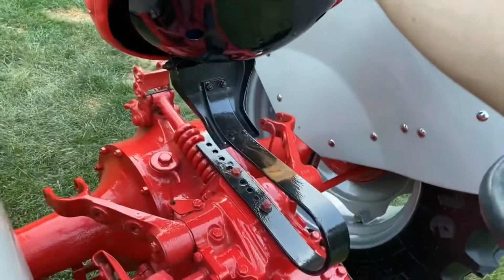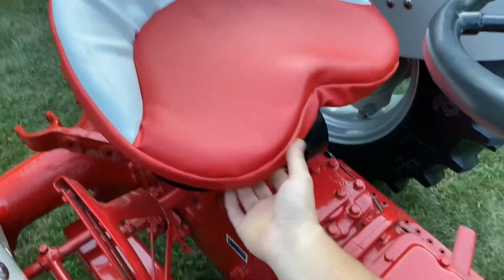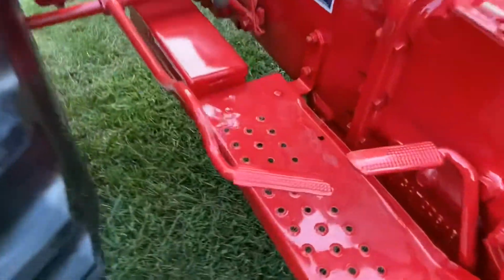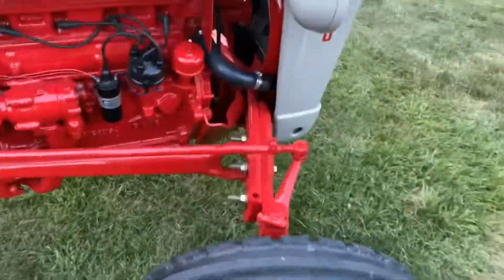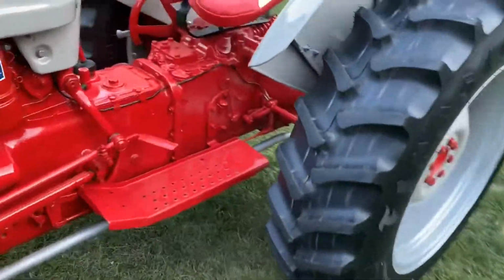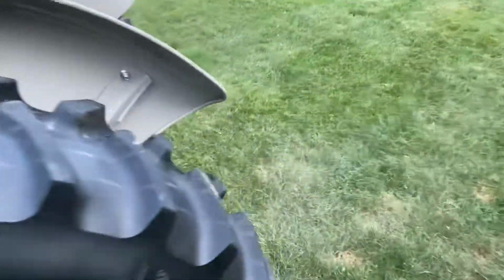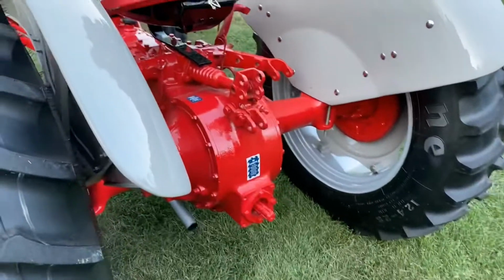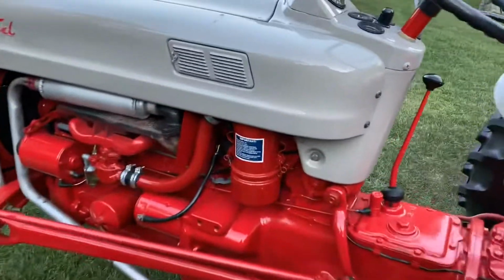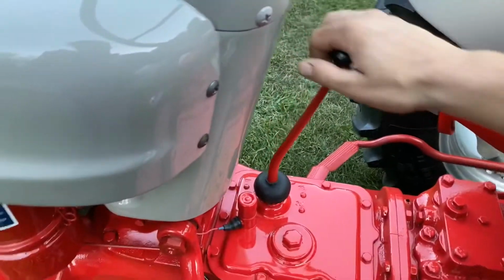Original seat, just got a cover on it. Toolbox. Still a few odds and ends that I want to go over and things that I want to finish on it, but it never seemed to get done. Still have to put the 3-point hitch back together. Start it up for you guys.